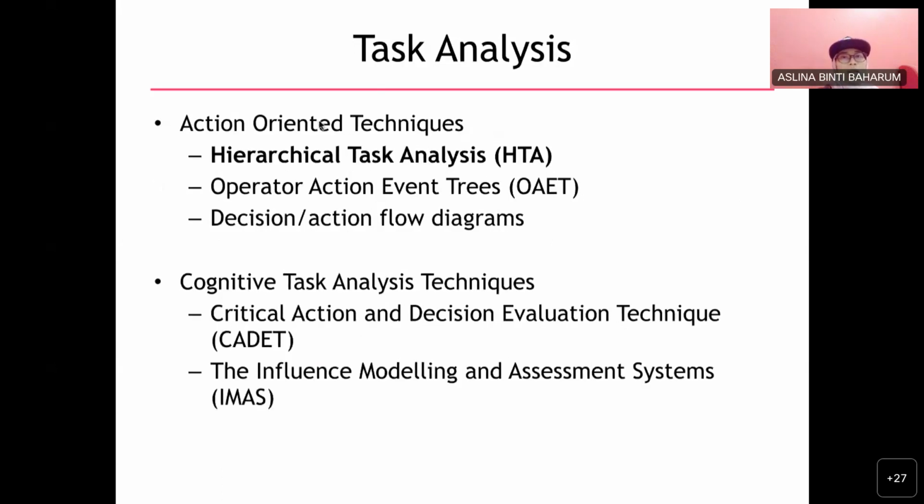Okay. So, let's go through the examples of action-oriented. Okay, action-oriented we have hierarchical task analysis, HTA, operator action event trees, OAET, or decision action flow diagram. So, HTA is the one highlighted here, meaning this is the most commonly used.